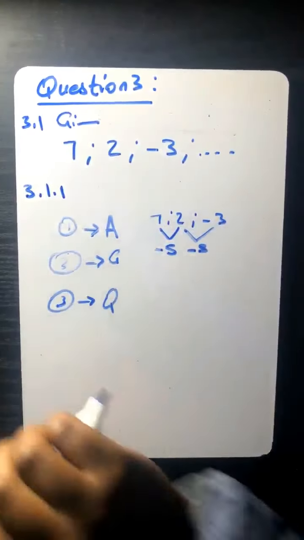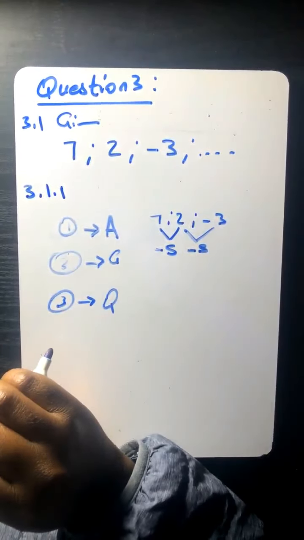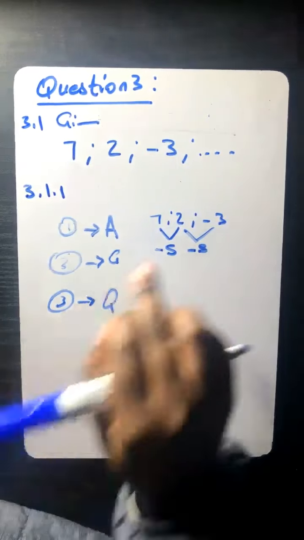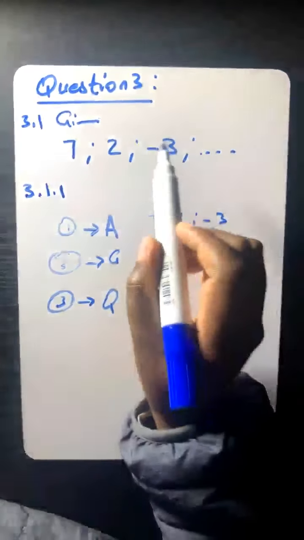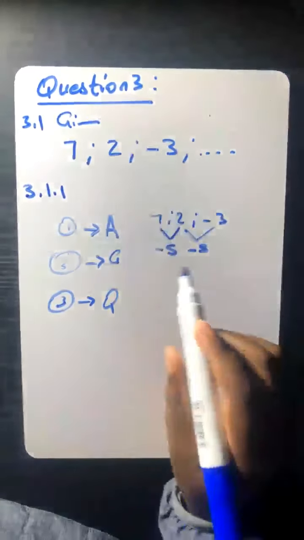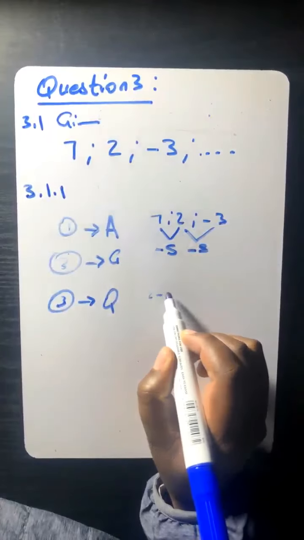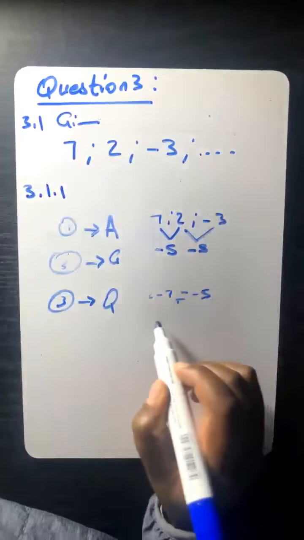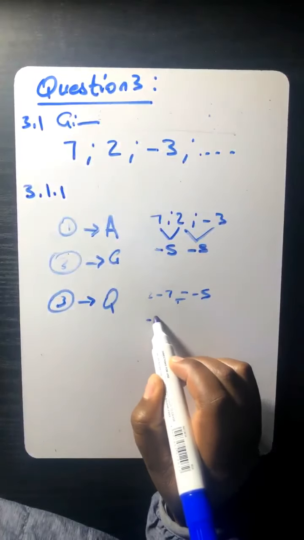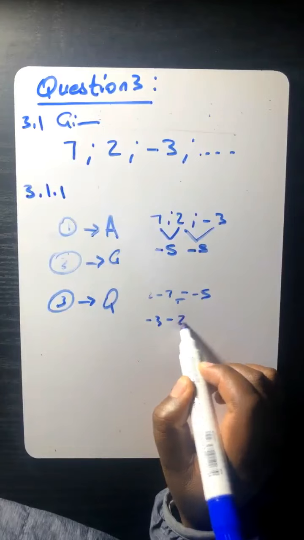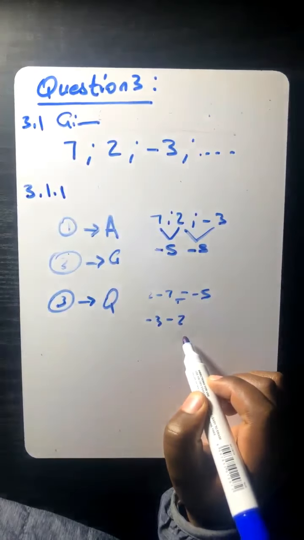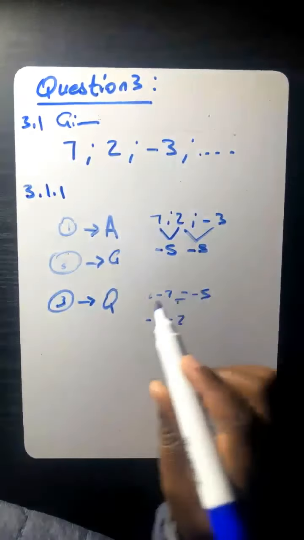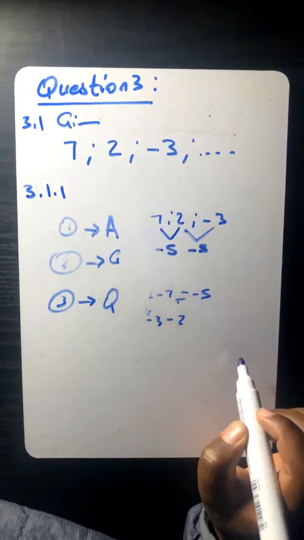Okay, now I'm able to notice something. But remember, guys, what type of mistake are you most likely to be making with this type of problem? So the moment the examiner gives you a term with a negative, they know you're going to say 2 minus 7, and then it gives you what? It gives you negative 5. And you're going to say, what is it, negative 3 minus 2. At least this one is not that complicated in the sense that you are most likely to make a mistake. But still, some of you might forget that negative over there.